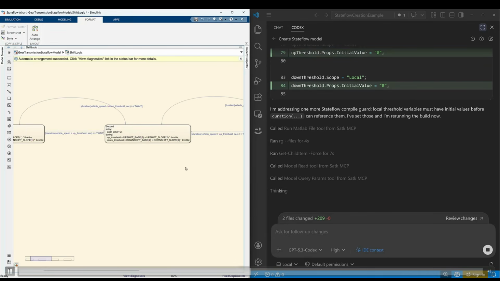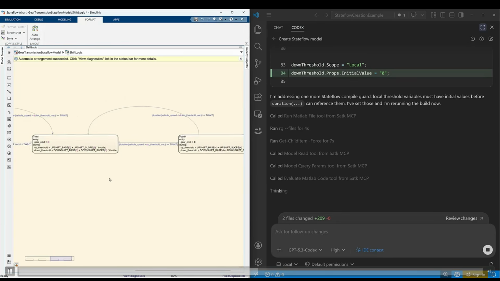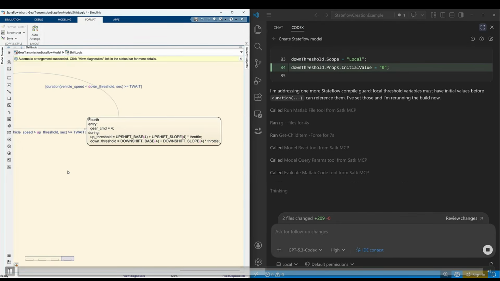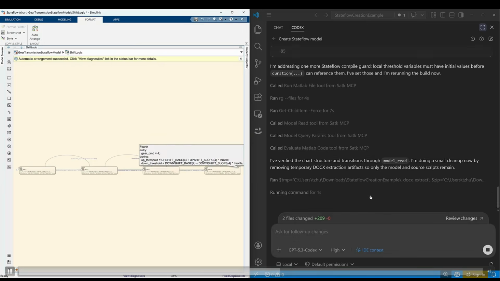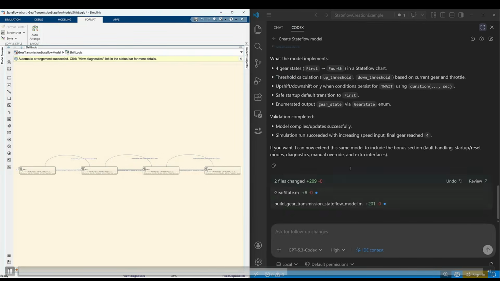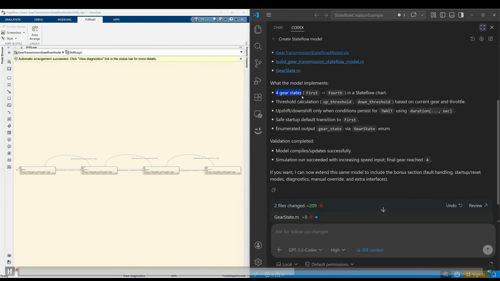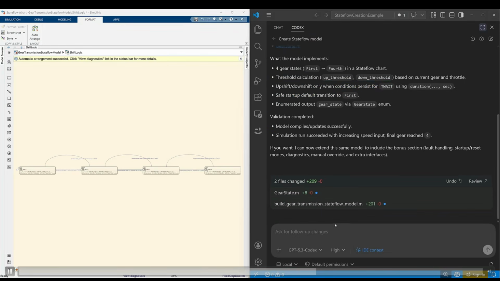And what's great is that I can see this chart being built out as the agent works on the chart creation process. So we see that there are 4 gear states. There's threshold calculation being performed, and there's also implementation for safe startup.